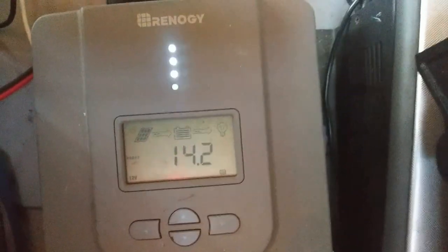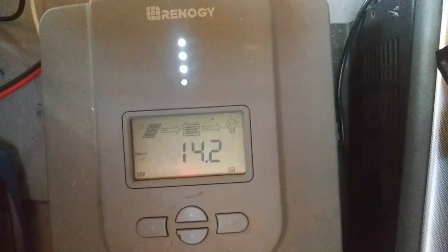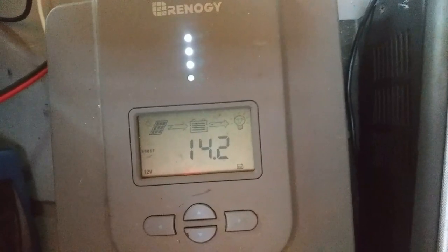Now, I'm going to explain to you a little bit more about what I'm actually getting by adding that other panel. Phew, I worked up a sweat doing that. I had a hard time getting those little MC4 connectors apart, but I did it. All right, so I have three 100-watt solar panels that have been connected, and they've been doing a pretty good job, but some days not so much.